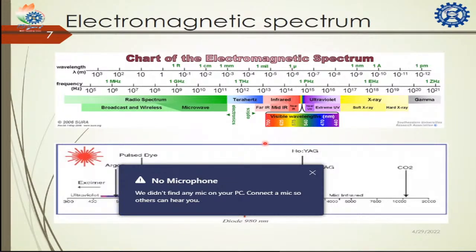So what are the different types of lasers that actually generate these wavelengths? In the near infrared region, we have diode lasers, around 980 nanometers, and Nd:YAG lasers. For the mid infrared, we have erbium YAG lasers, holmium YAG lasers, and CO2 lasers. These are the lasers available to produce different laser wavelengths.